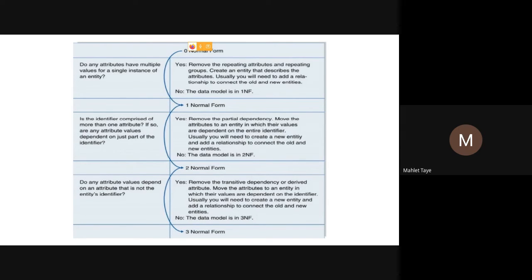The third normal form is the one which tries to avoid transitive dependency, or avoid deriving attributes from the ones which you have. In this normal form, every non-key attribute should not depend on any other non-key attribute. So if you have one key or a number of keys in your database, those non-key attributes should be fully dependent on them rather than on any other non-key attribute. This is the definition. Maybe I can show you some of the things which we have.